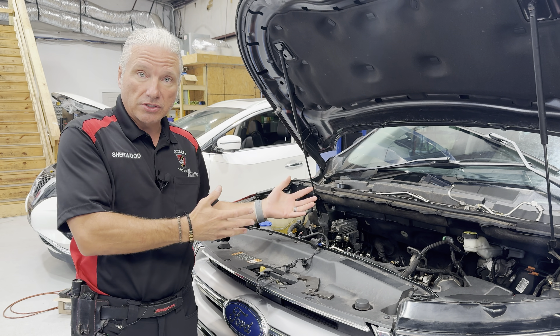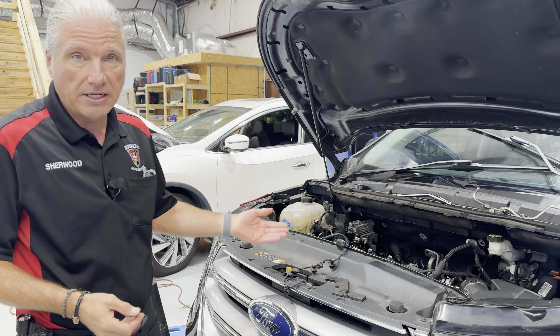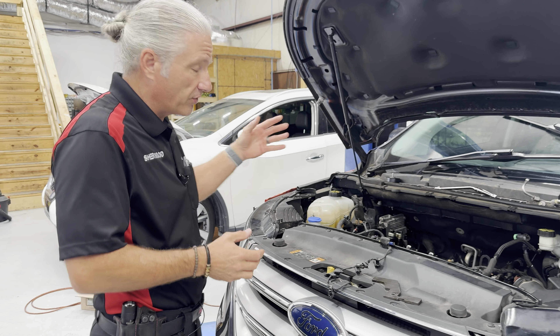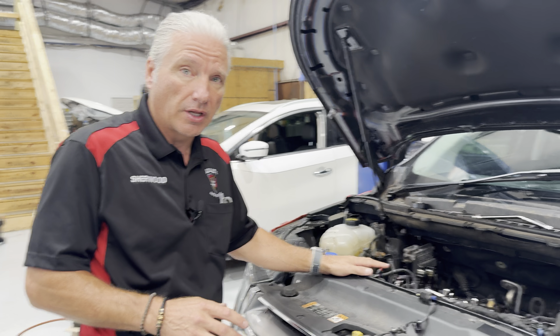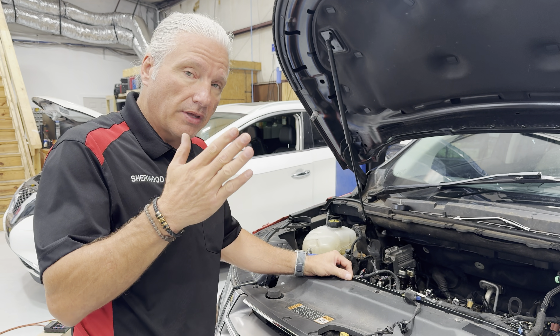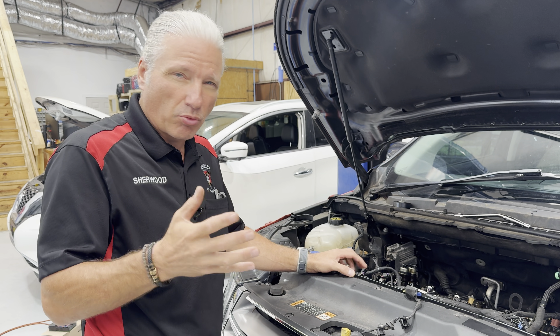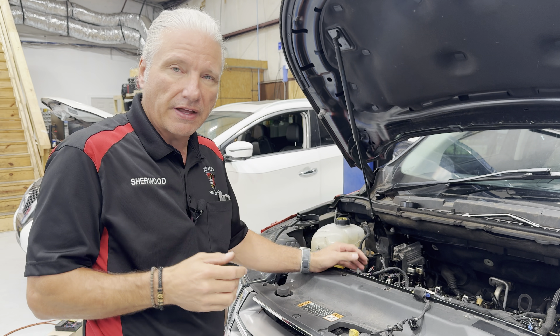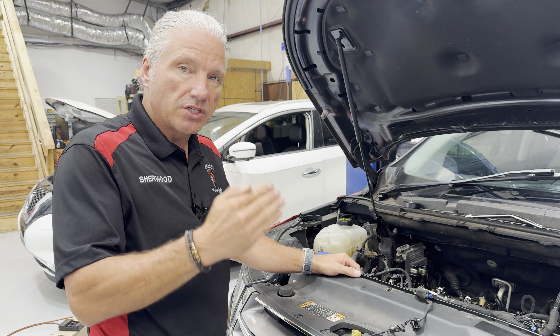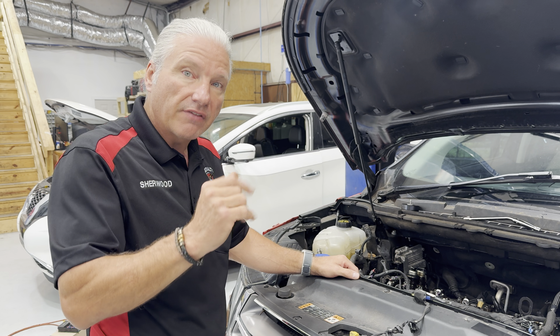It was very sludged up, and we got a ton of comments saying there's no way it had 10,000-mile oil services. We had the vehicle history on it, but nobody believed it — that it wasn't the proper oil, wasn't done at the right interval, there's no way it sludged up that fast. So now we're into this one. This is a 2018 Edge with a 2-liter in it, and it's got 114,000 miles on it. We're going to show the Carfax on it. We've got history going back to around 50,000 miles, and it's had oil services done roughly every 7,500 miles.